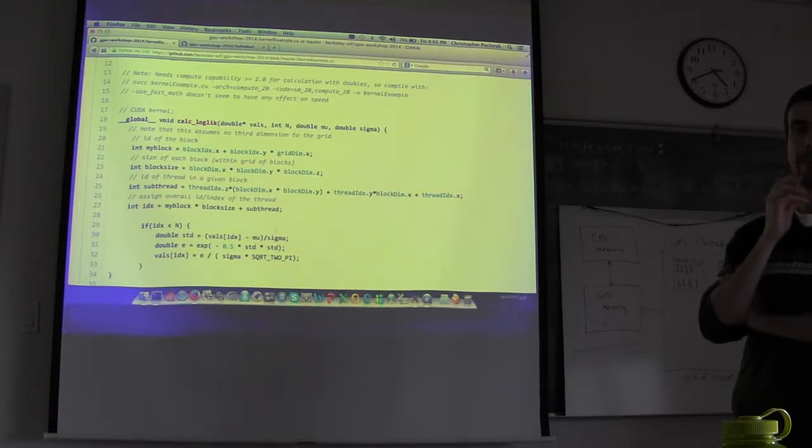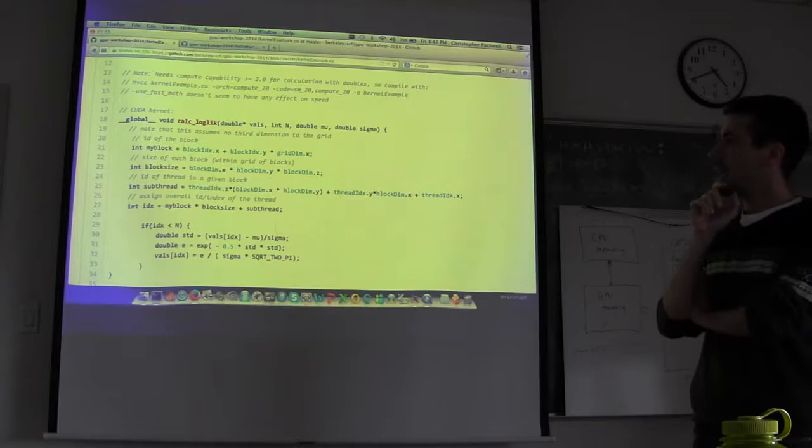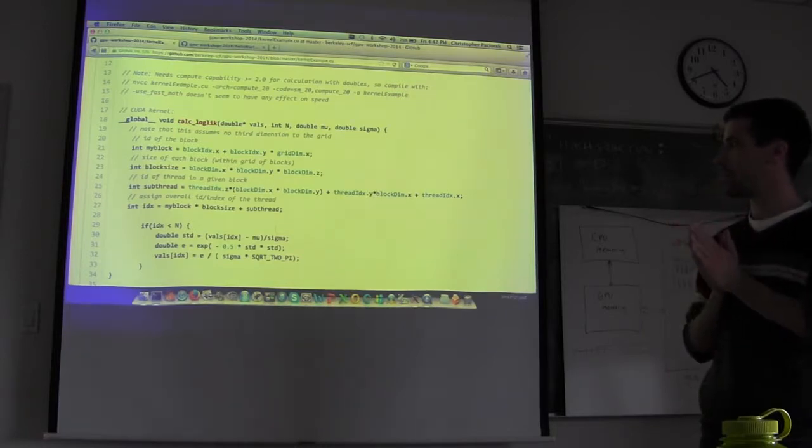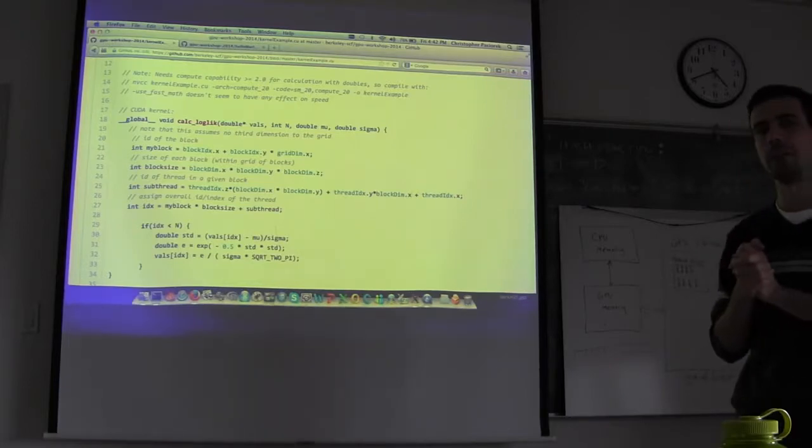But maybe if two threads were just trying to read the same thing and not write it? Right, that's a good point. I think that's probably fine. I don't know whether you might end up with competitions such that they would sort of conflict with each other or not. My guess is not, but I'm not sure.